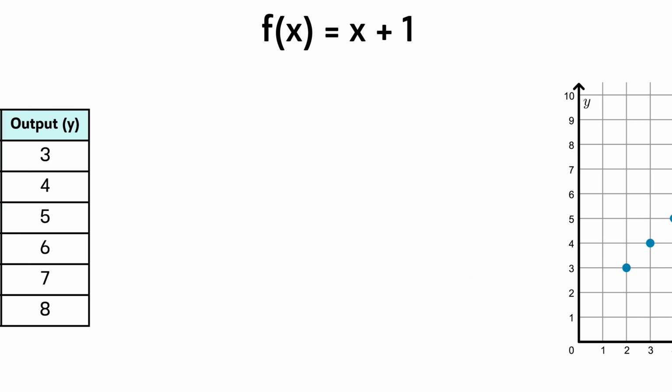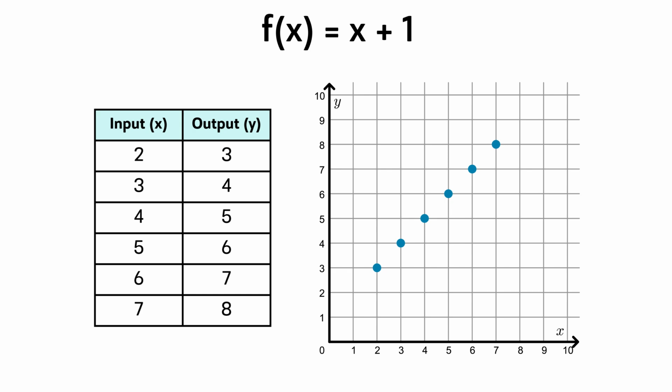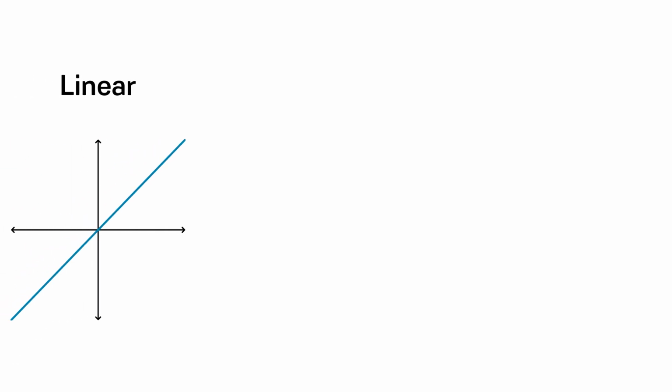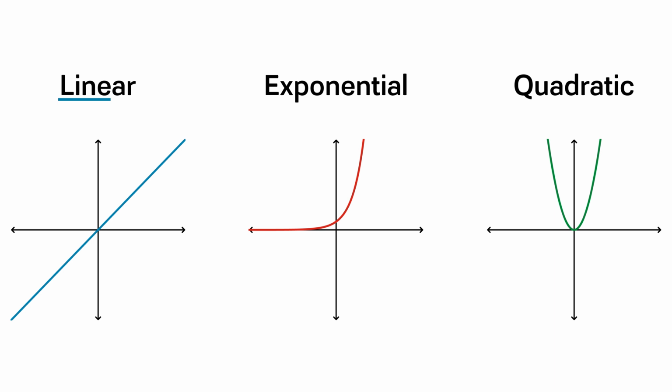If we graph the inputs and outputs as x, y coordinates, the result looks like a bunch of points forming a line. This brings us back to the three function families of Algebra 1. The example we just saw is called a linear function because the inputs and outputs always form a line. The other two families are called exponential and quadratic functions. These types always look similar to these graphs when inputting and outputting numbers. They have special patterns with their outputs that we'll explore later in the course.